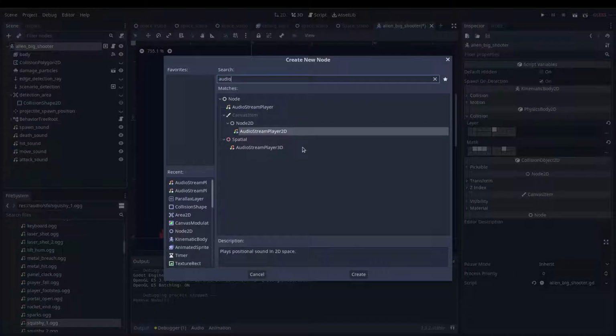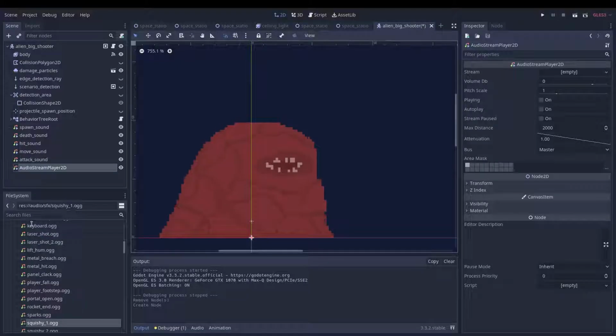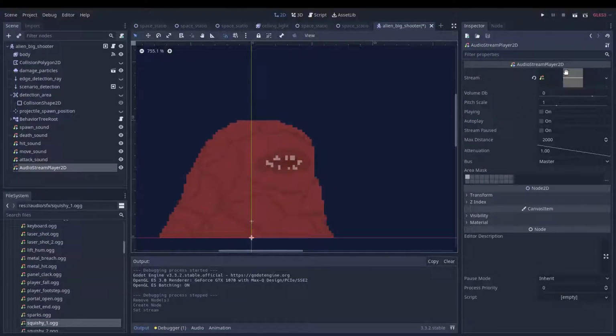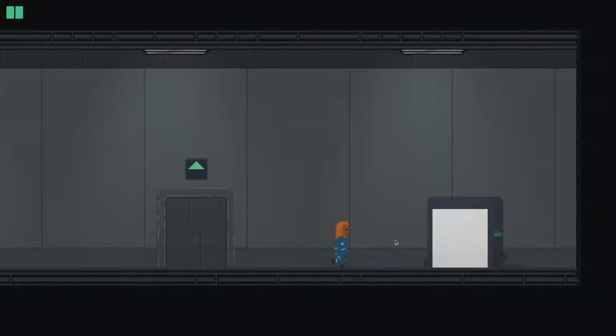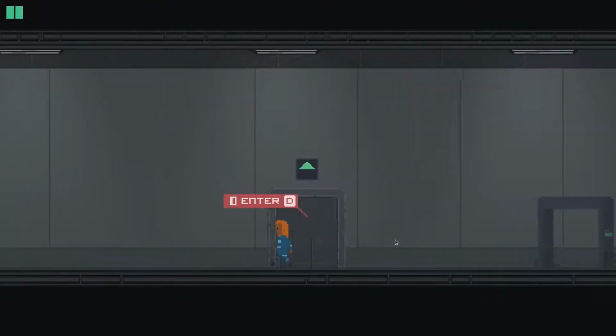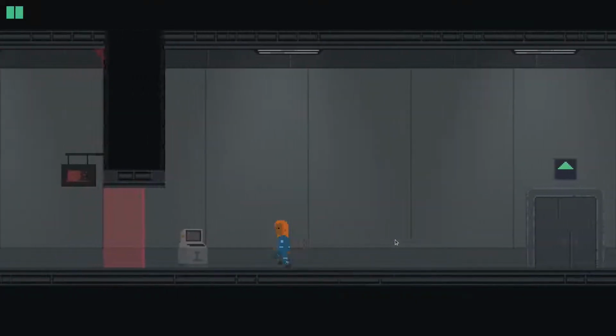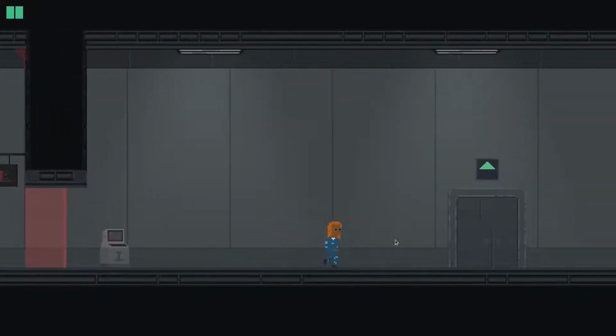After adding the audio node to the scene, you need to load your audio in the stream field, and you can play it. Here are two nice tips. Sometimes you may have a sound that is repeated over and over, like footsteps. If you use the same sound, it feels boring and maybe even becomes annoying over time.